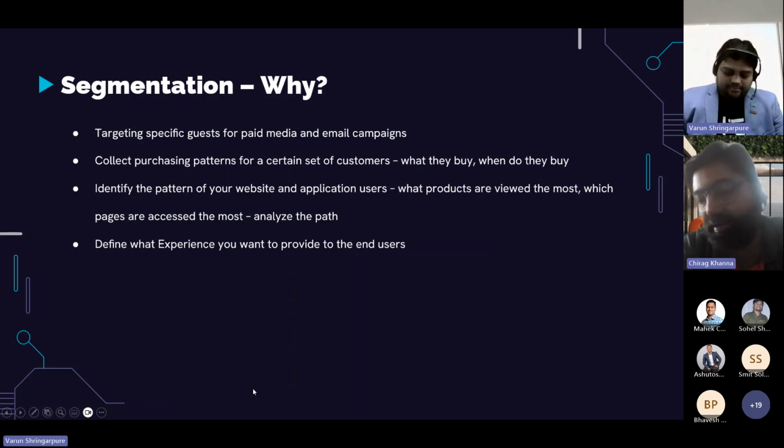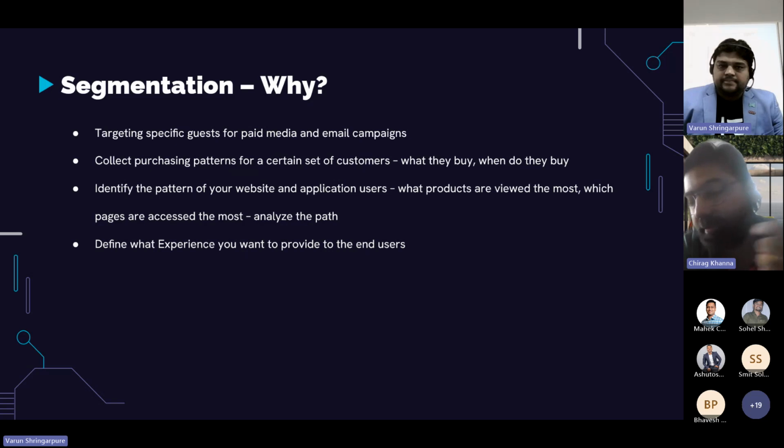Yeah. So why, as I already told, do we need to do segmentation? Basically, we need to target a specific kind of users for email campaigns. In that case, we can use segmentation because this will create a group of users for whom we can send the email campaign. We have created the group of users with a SQL query, but now how will we be sending emails to those group of users?